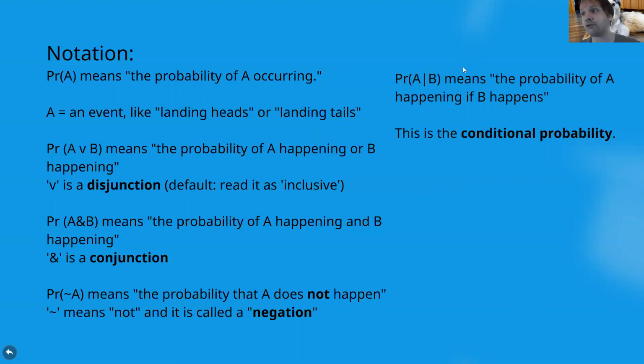Now, I'm going to trade pretty freely between this event and statement talk. Ultimately, when we get to Bayes' theorem, I'm going to want us to think more explicitly in terms of statements, because arguments are collections of statements. But some of the examples I'm going to give you as we push through things are going to feel more natural if we talk about them in terms of events. So I'm drawing the distinction now between events and statements so that you can get a feel for it and won't be too confused later on when you see us trading between the two. Okay, so those are the different symbols we're going to use.